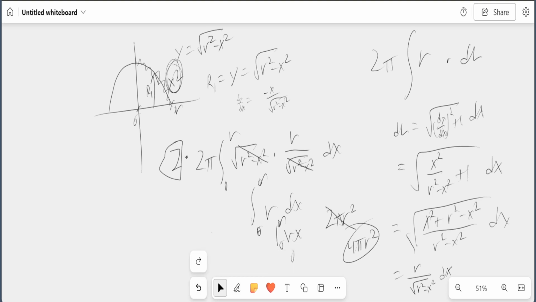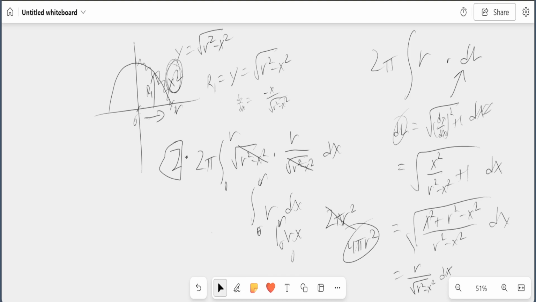So we always do the integral of 2 pi r dl for surface area, right? Yeah. So we just find the arc length and then plug it in. So we find our dl. Whether we want a dy or dx depends on how you're moving it. In this case, we're moving it across the x-axis, so I found it in terms of dx. That's our dl. And then find your r, and then 2 pi r dl.